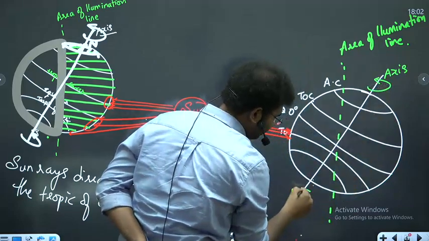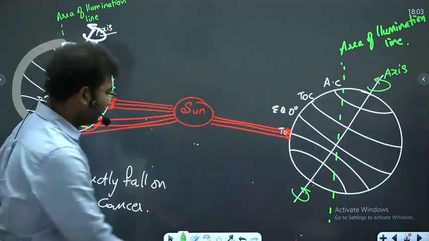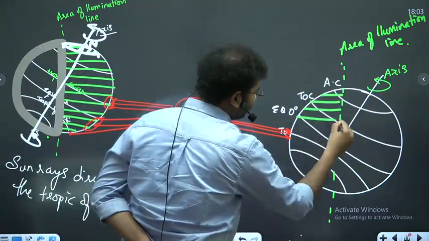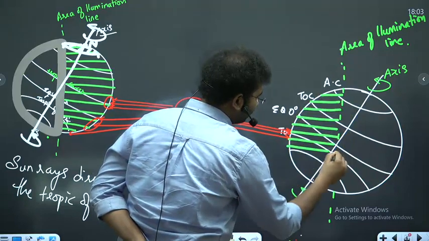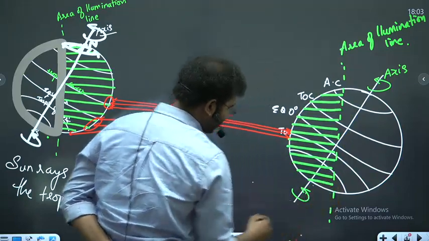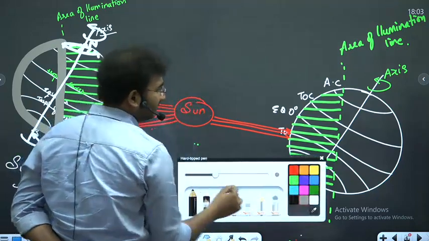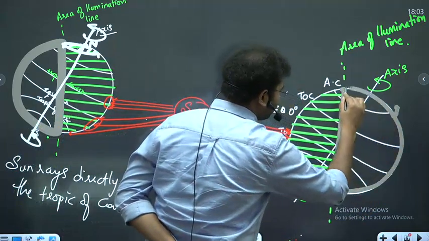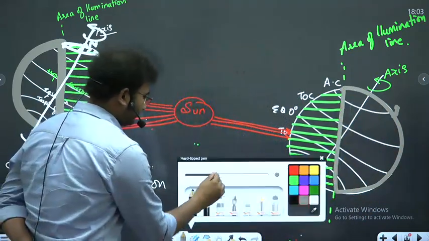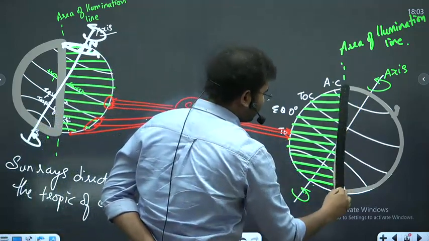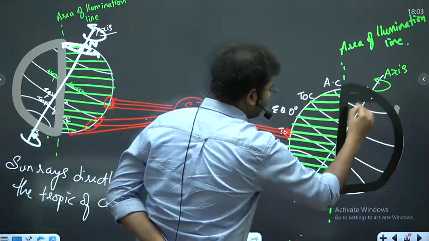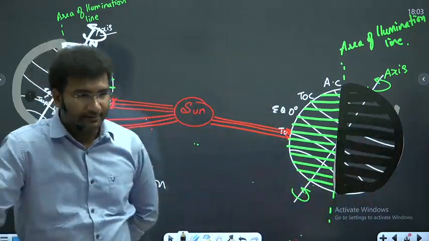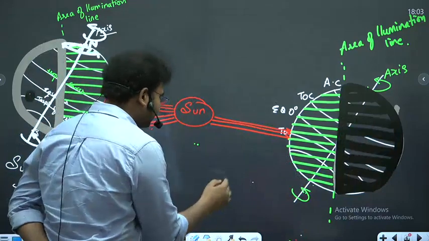Earth rotates from west to east. Now, where do you see the sunlight? Can I call this is the area of illumination? मतलब जहाँ पे sunlight होता है, and always the earth rotates on its axis. So, can I call this part of the area is under the darkness? Right? Clear? So look into the North Pole and South Pole here.